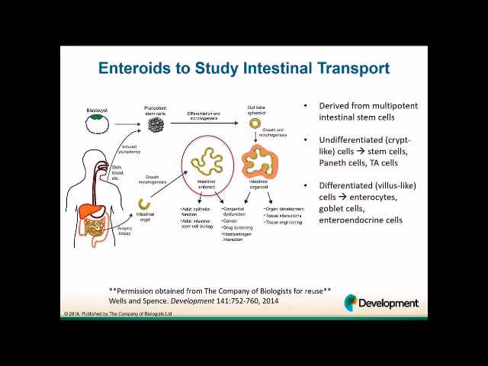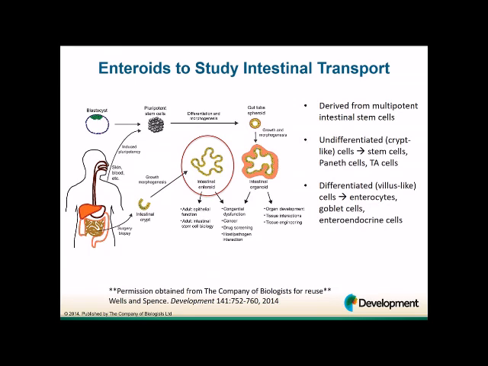Specific to the intestinal epithelium, there is a way to grow these intestinal enteroids, which are really harvested intestinal crypts that contain the adult stem cells that are then grown with particular nutrients and media to develop into these intestinal enteroids that allow us to study lots of different functions. Because they're derived from the intestinal stem cells, we can have an undifferentiated phenotype, depending on what growth factors are in the media, that is much more crypt-like, more like the Paneth cells and those transit amplifying cells.